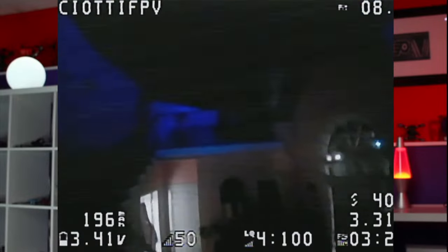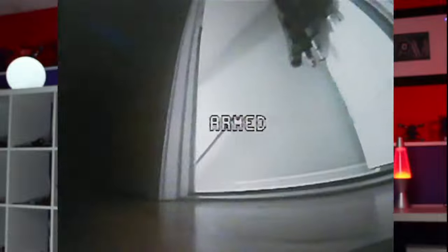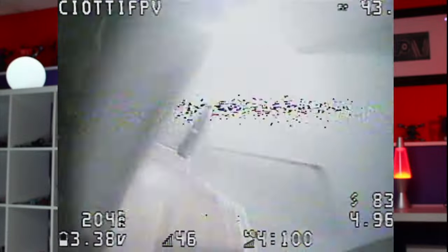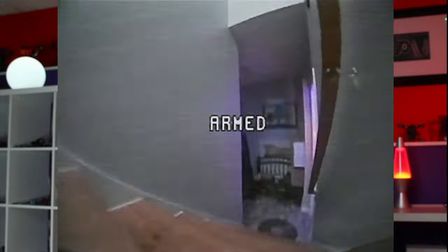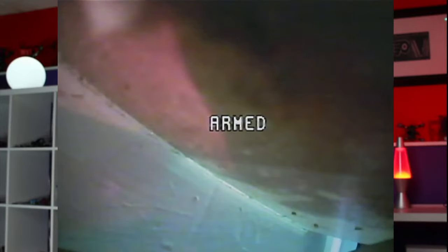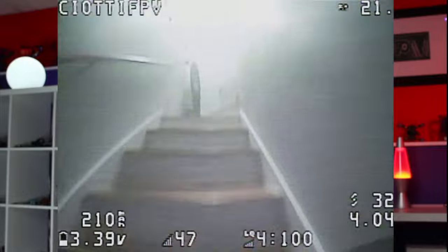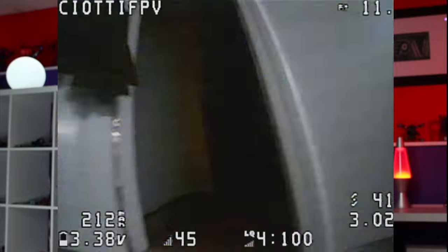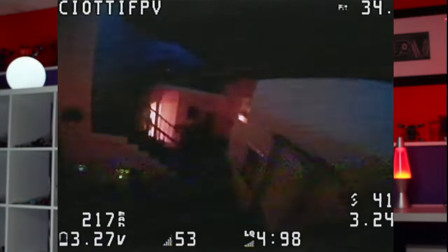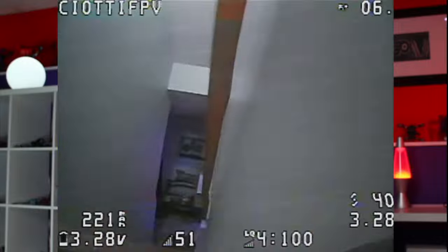We'll do a big corkscrew. Oh, God. That hit pretty hard. I want it to tumble down the stairs, though. This is a move I've been meaning to work on, actually. Yeah, that was a pretty good one. Let's try it one more time. Oh, God. That's not a very hard crash, all things considered. What? Come on, there we go. All right, one more try. All right, get up ahead of steam. We'll just fire it down there. Yeah, okay. Battery's dead.